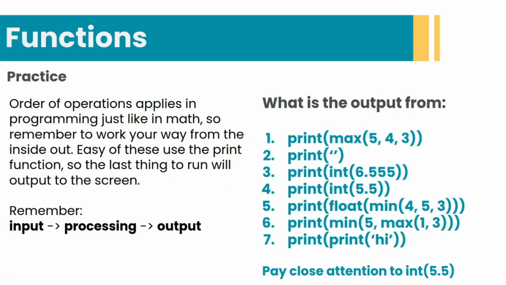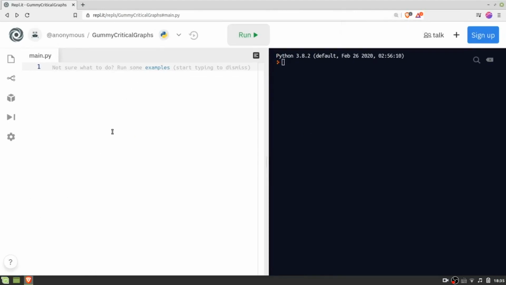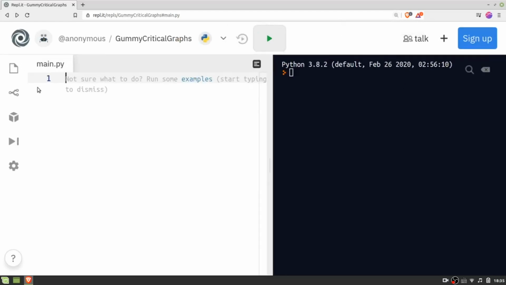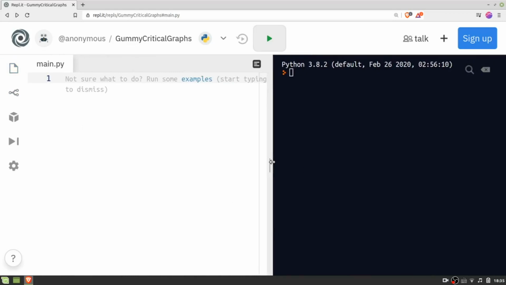All right, so we have got 7 different problems here, and we are going to run these. So how do you run them? Well, to run something, you've got to use the Python interpreter, the Python tool that you have. Maybe you've been given this in class. If you haven't, go ahead and come over to repl.it, and go ahead and select Python when you get there, and you should get a screen that looks kind of like this. You just might have some files off to the right, but I've gone ahead and shrunk that down to give myself more screen space here.